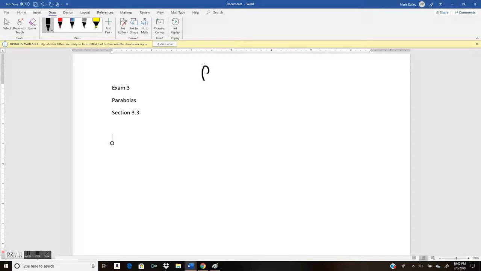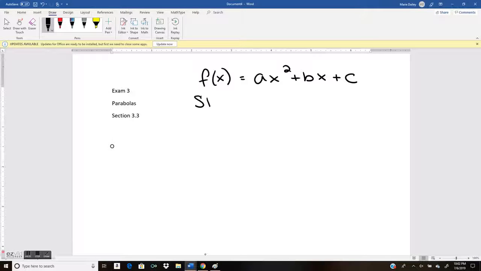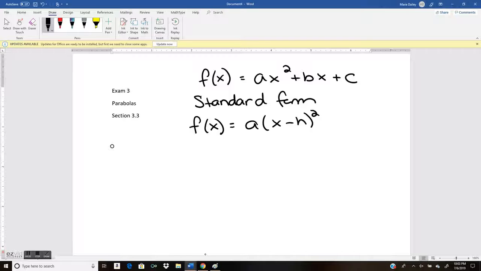Now, remember, generally when we think of a quadratic equation, it is something of the form ax squared plus bx plus c. Now, as we said before, there are many forms in which to write the equation of a line. The same holds true for the equation of parabolas. So your author and I are going to refer to standard form for a parabola to be of the form f of x equals a times (x minus h) squared plus k. This then gives us information about the vertex.